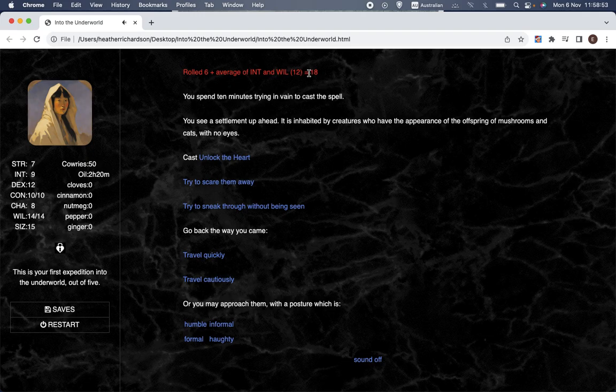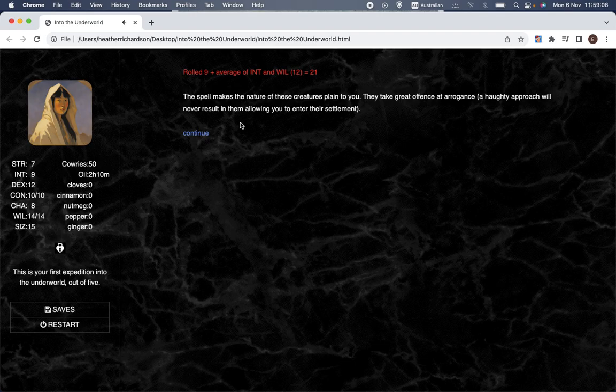So we didn't do terribly well there, and it says you spend 10 minutes trying in vain to cast the spell, and it just gives us the same options again. If you fail, you can try again, but it will take up 10 minutes each time. So let's just try one more. Yes, we got it, only just.